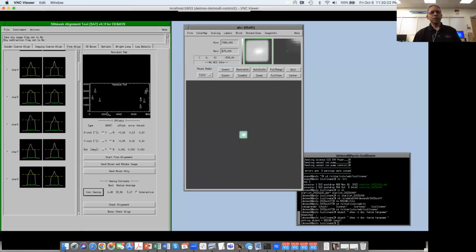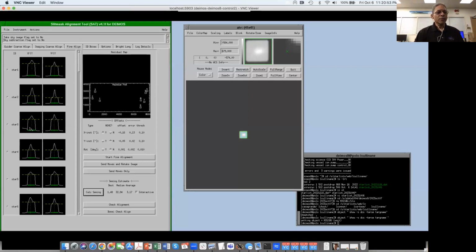And you can imagine that these boxes, you can see a pattern here. 3 of the boxes are at one side. 5 of the boxes, 1, 2, 3, 4, 5, are on the right side. 3 of them are on the left side. Now, if the telescope is off by a certain amount, all the stars' peaks will be left of center, just like you're seeing here. They're all slightly left of center in the X direction. In the Y direction, they're more or less centered, right? You can see all of them, but actually not all.